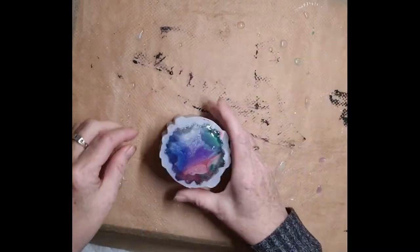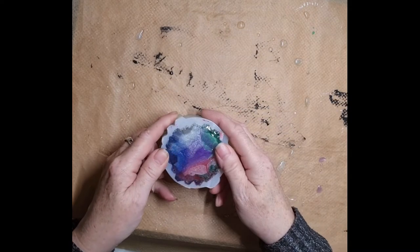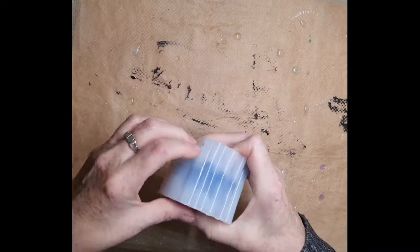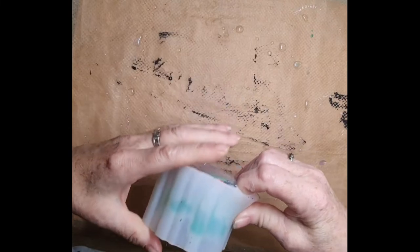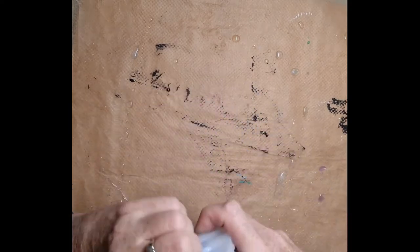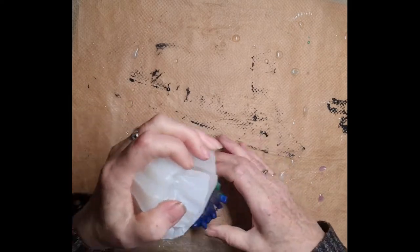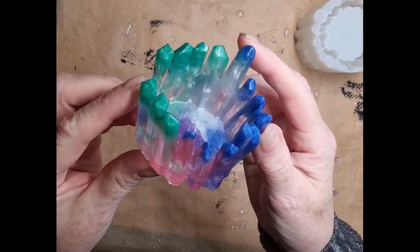If I move that out of the way, this is what was made from the leftovers, if you remember. This bit's not full, but this one is, and it's cured. So we're going to see what this one looks like, because it's dropped better than the inks I tried once before. Oh, I've bent it, I think. Unless that was the mould. Oh, blimey, they are hard to get out. Get out, you little monkey. Oh, that's it. Cool. Oh, look, I broke my nails. Never mind. Wow. I love it.